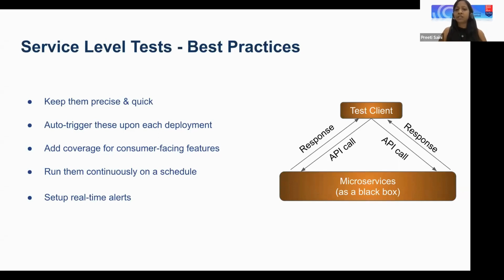Also, what we have seen is, when we run a test, sometimes we don't see the race conditions that happen with microservices, because those are intermittent in nature. But by having these tests running continuously and setting up the right alerts, you'll be able to identify those scenarios where race conditions might happen in your service, and you would be able to fix them more efficiently. So that's an advantage that you get from keeping real-time alerts for these service tests.